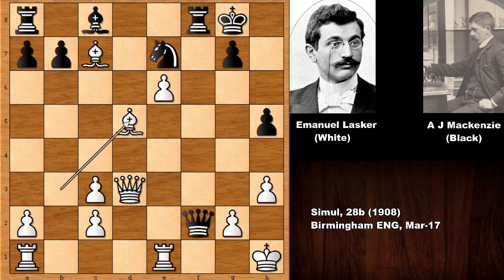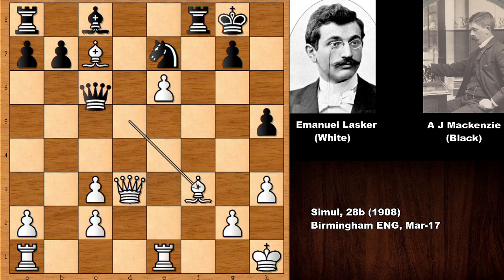So bishop takes on d5, but queen to c5. Because of playing the hollowing gambit, of course, black can sacrifice a piece. So this is forking the bishops, and black is surviving actually. Black is a piece up, and this is almost resignable actually. So black is much better.